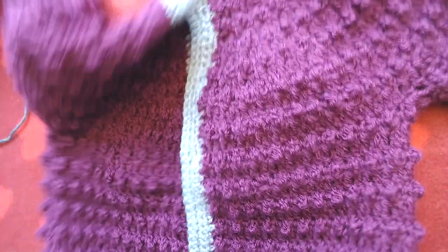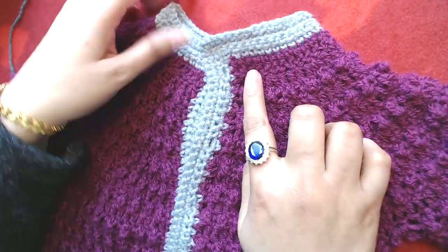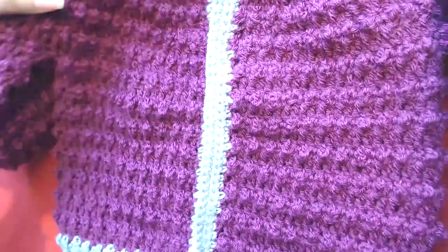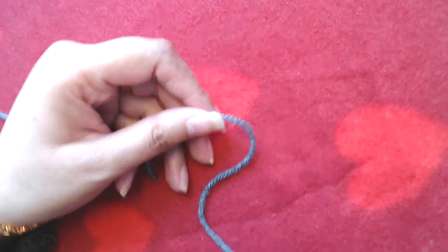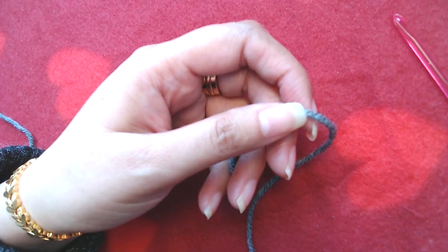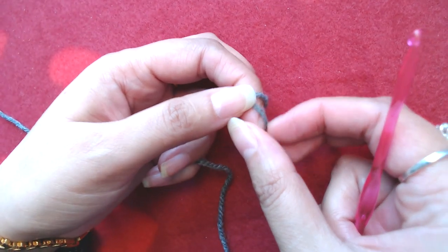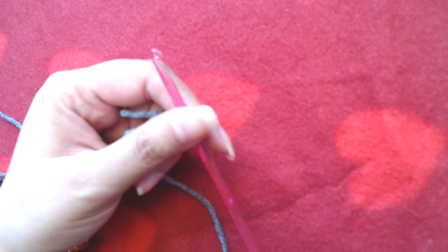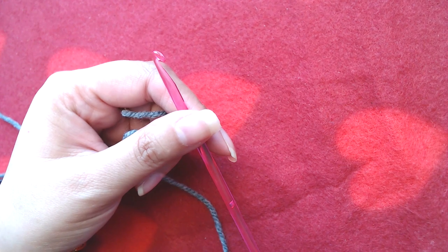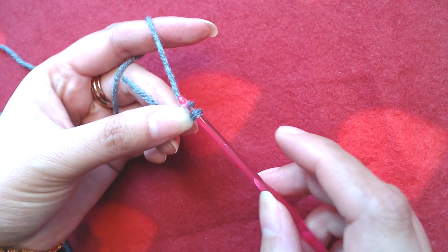So the starting point of this cardigan is here on the neckline, and then we are going to work downwards. For that, I'm going to make basic chains, and I'm going to make 55 chains. So first of all, we will start with the slip knot, and then I am going to make chains.